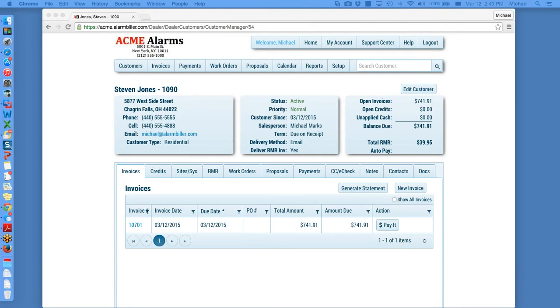So if you sell a package that's always the same, or just needs to be tweaked a little bit, you could pick that package. It will load in the items, the parts, the recurring revenue. You can modify it as you need to, but it will make the data entry a lot easier. So that's coming real soon, so we're excited about that.